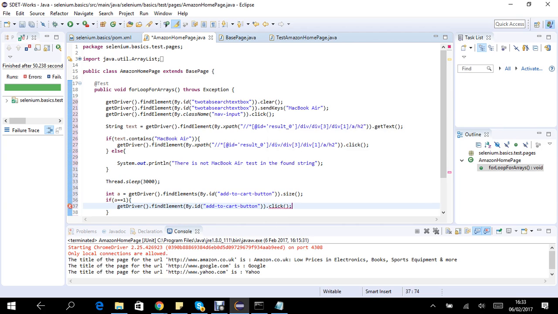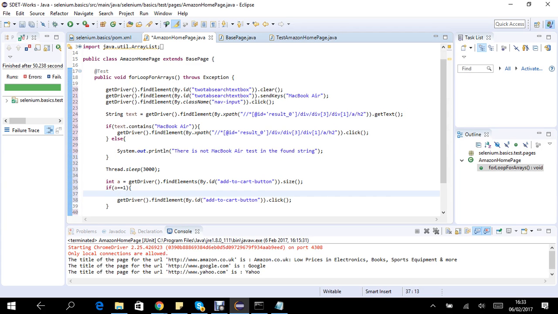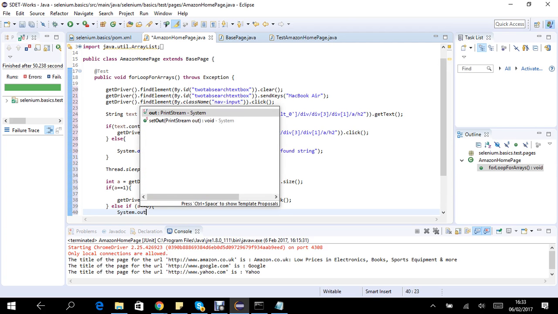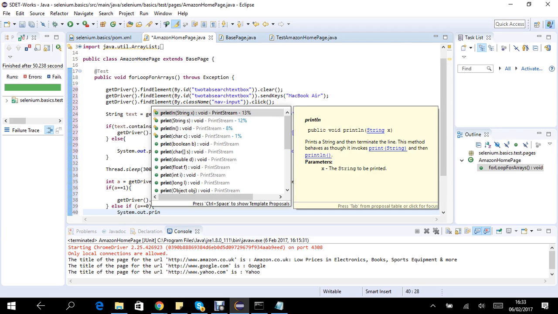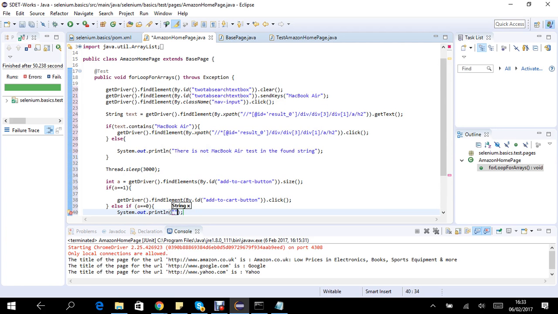So when I clicked, and else if a is equal to 0, System dot out dot println, just say no elements.